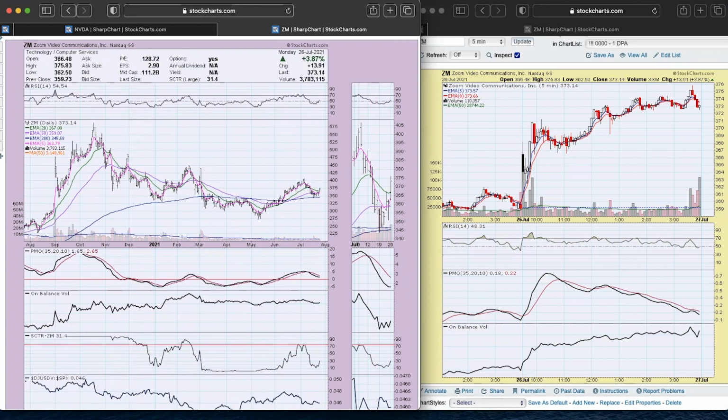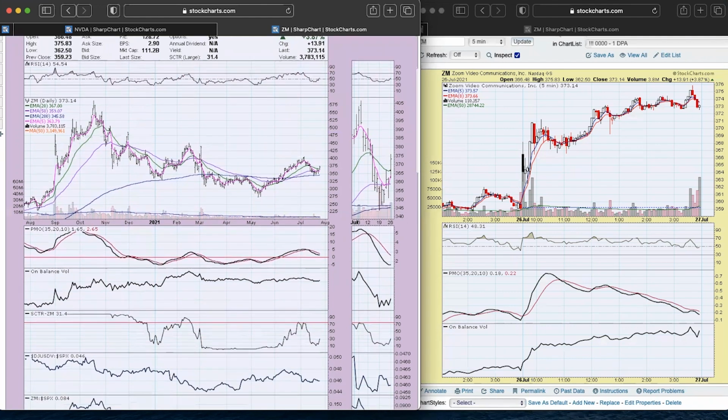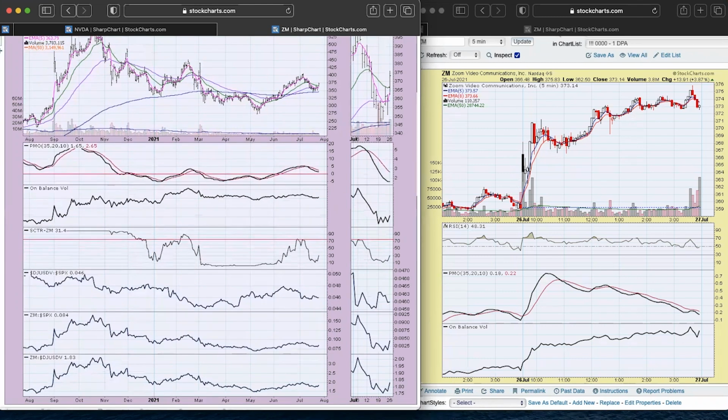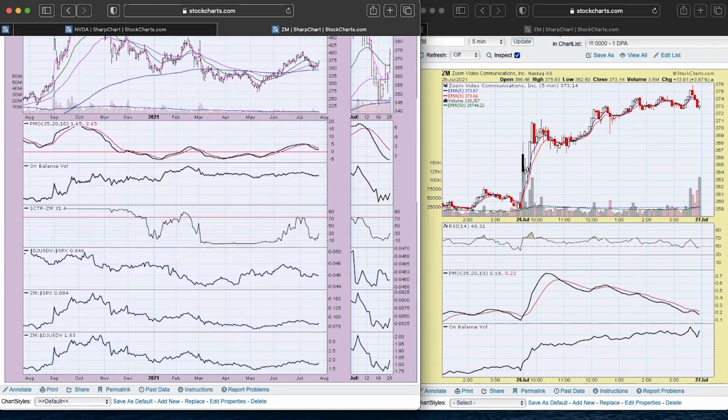I really like Zoom's chart right now. There are a lot of good things going on. We'll just start at the top. First thing, RSI is now getting positive. So price is getting back into the upper part of its price range for the past 2 weeks. You can see the PMO is turning back up. You've got rising bottoms in the very short term on the OBV, improvement in scooter, and then notice how the group has been kind of acting about the same against the S&P, but now we're starting to see a little bit of outperformance coming with Zoom.